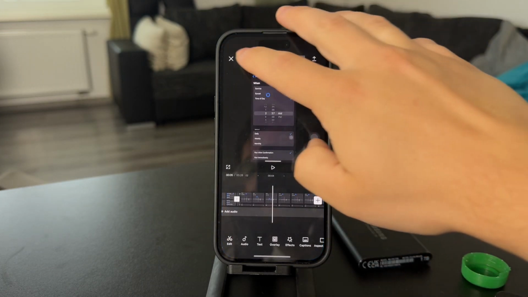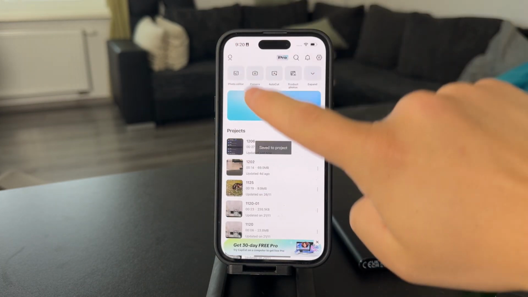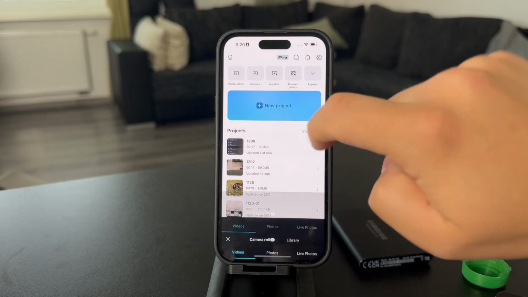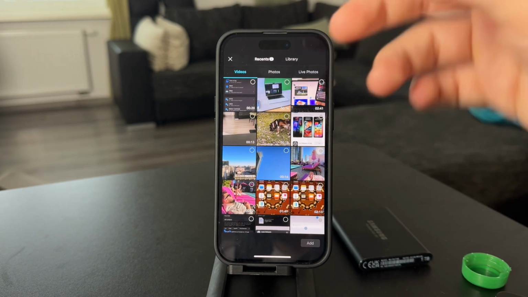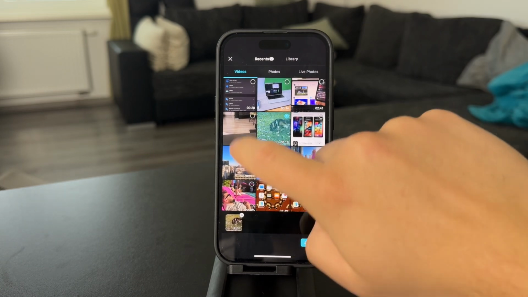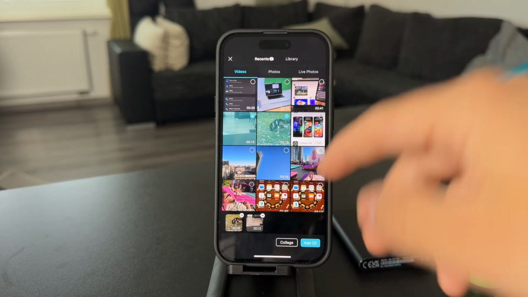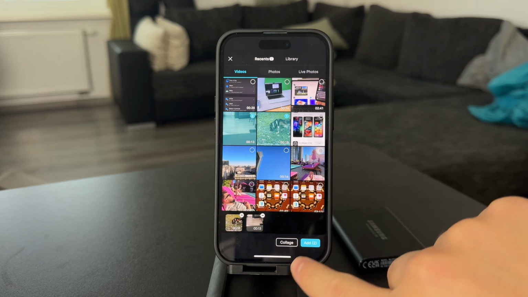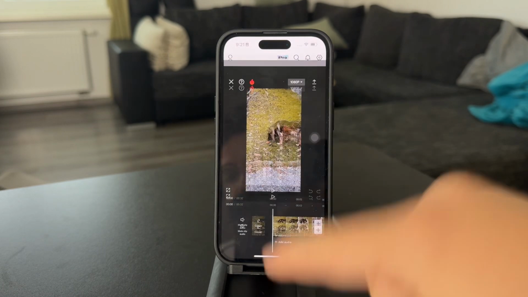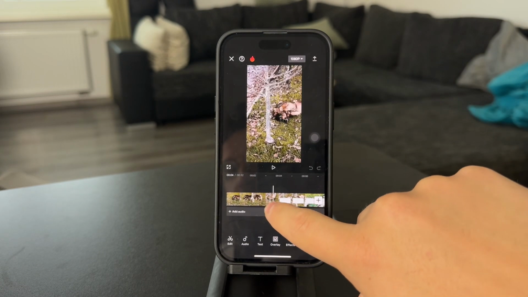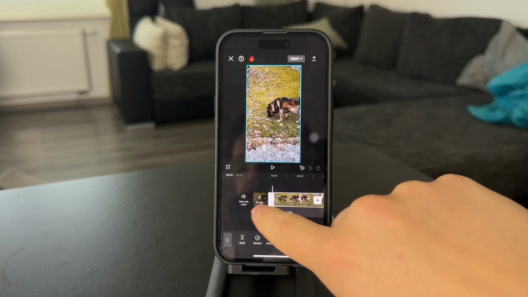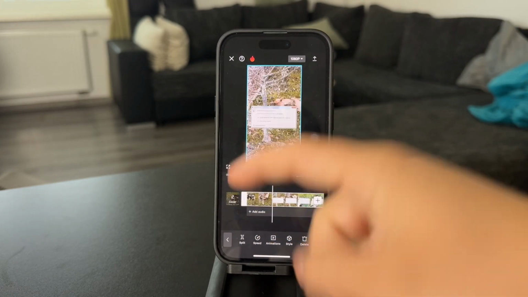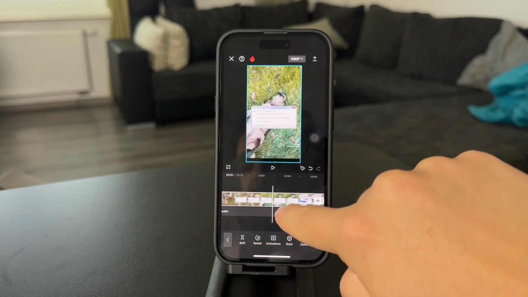So open it up, and once you come to this main menu, just create a new project and import all of the videos that you want to crop. So for example, you have a few vertical videos and you want to turn them into a different shape or whatever, right? So you just add them in here. And if the cropping is just shortening or managing the videos, then you can obviously do it for any of the clips in here.